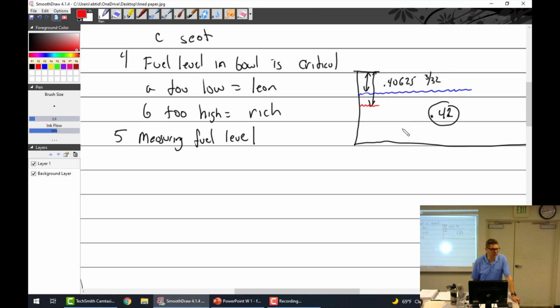Now, the way you measure this, and I'm sorry, I probably should have been paying more attention to you guys, you use that depth micrometer. And there is a thing called meniscus. The fuel actually rolls up here. We talked about this in NDT class, right? Surface tension and all that stuff. We'll cover that again in NDT class.